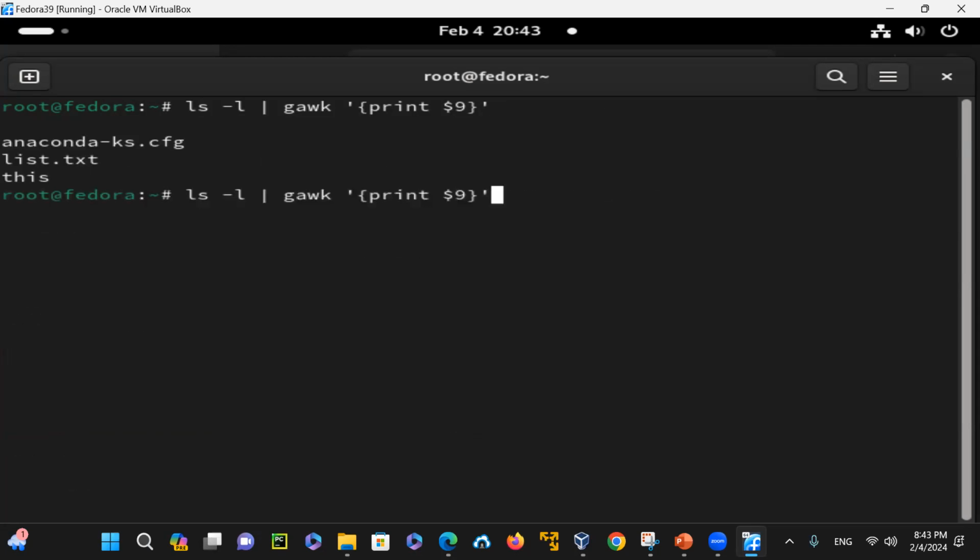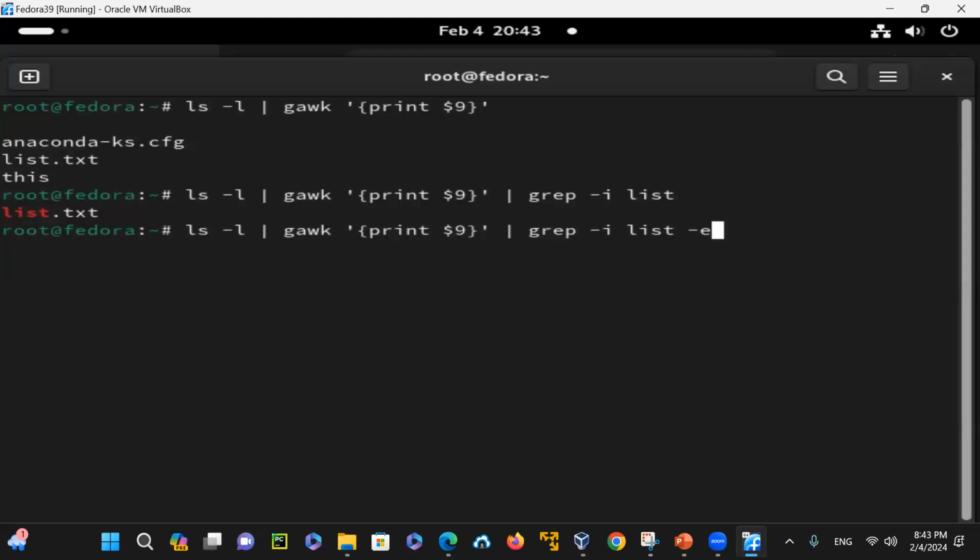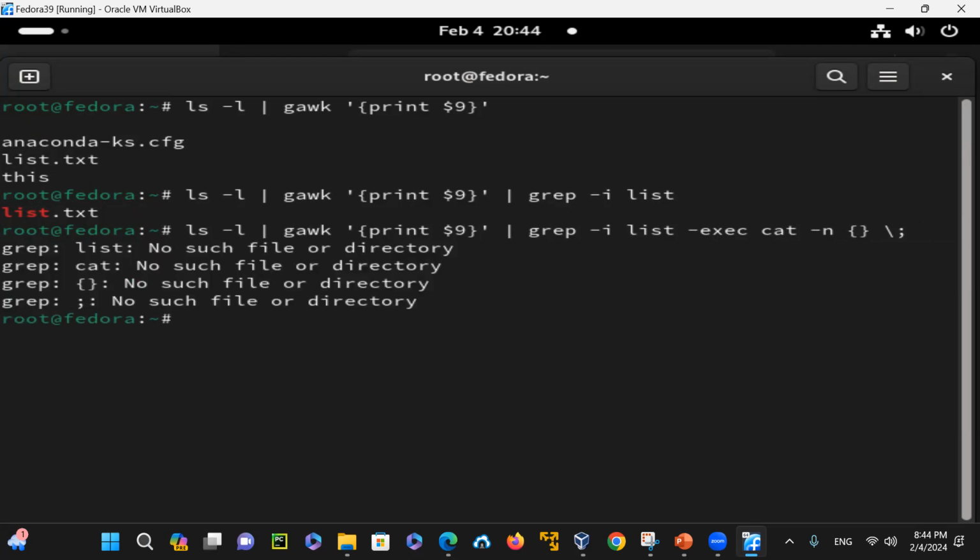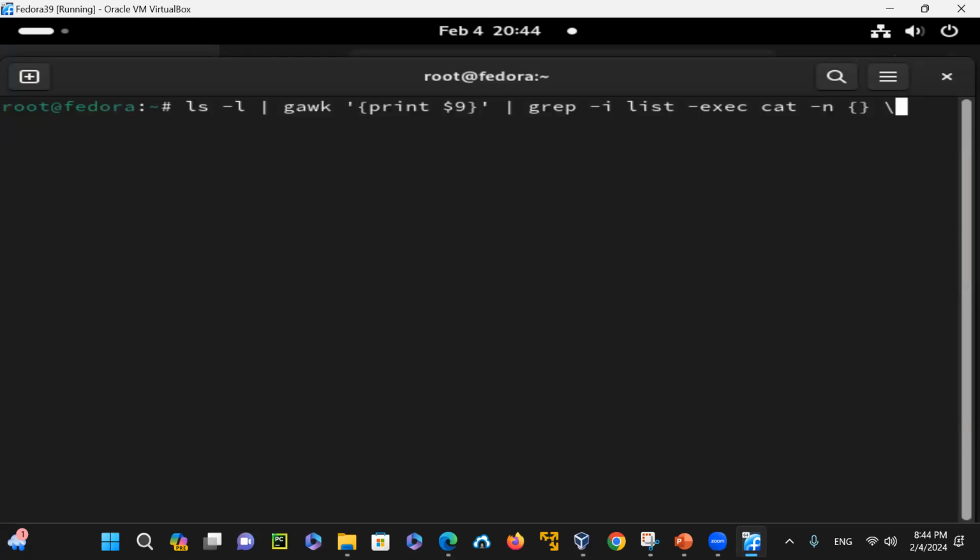So now if I say on this one, grep -i less there, it will just do this. And then I could say -exec cat -n list.txt. In this case the argument is already there, I can look at the content of it. No such file. Somehow it did not pick it up. Let me just see why it did not pick it up.